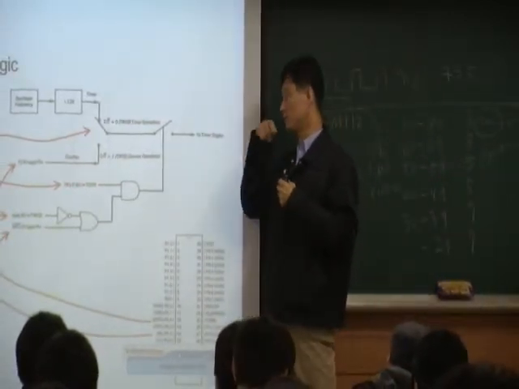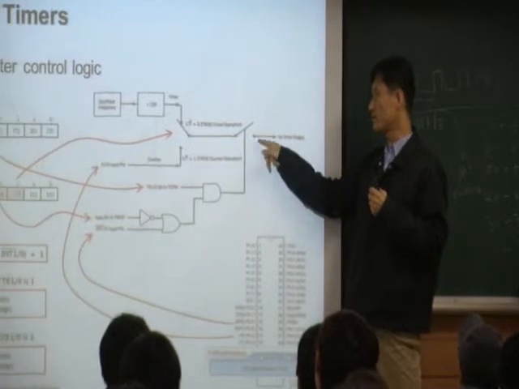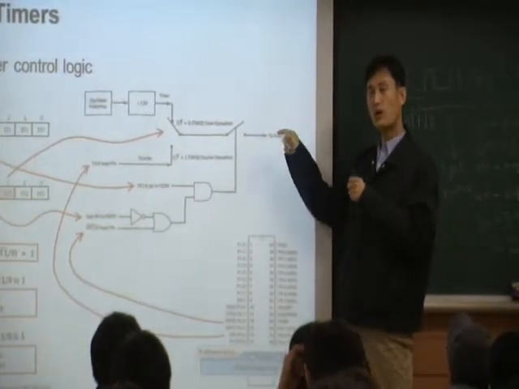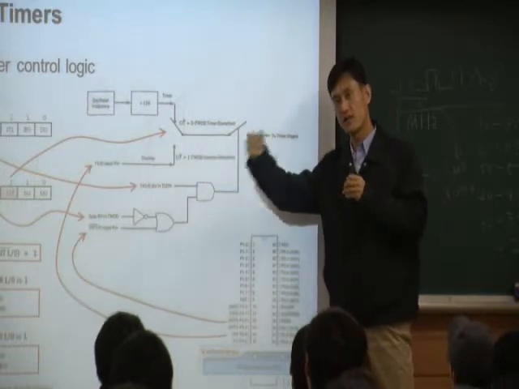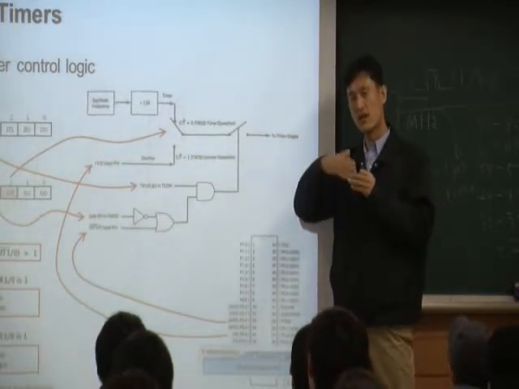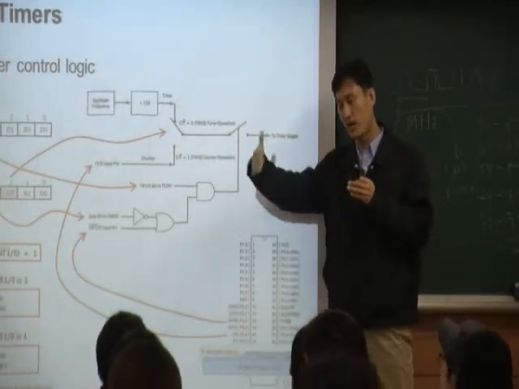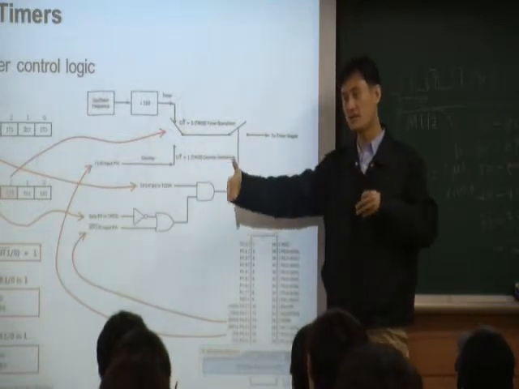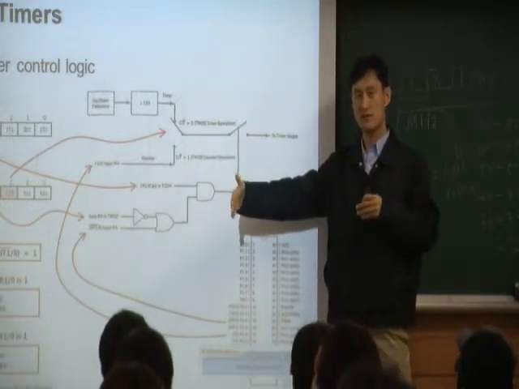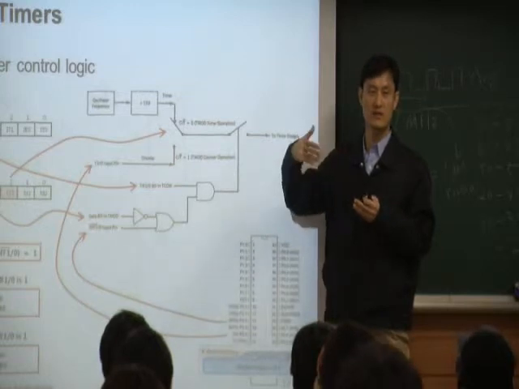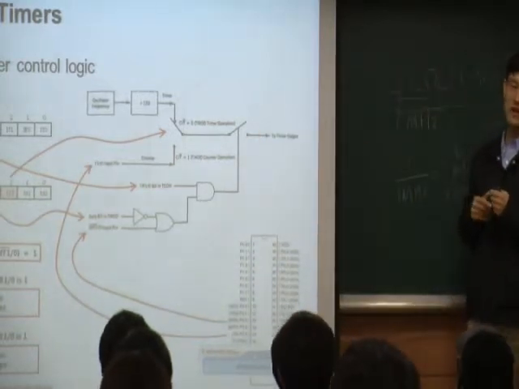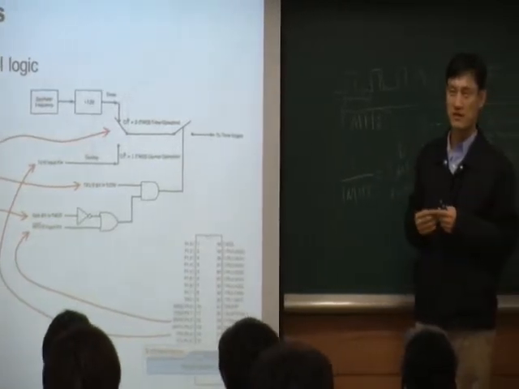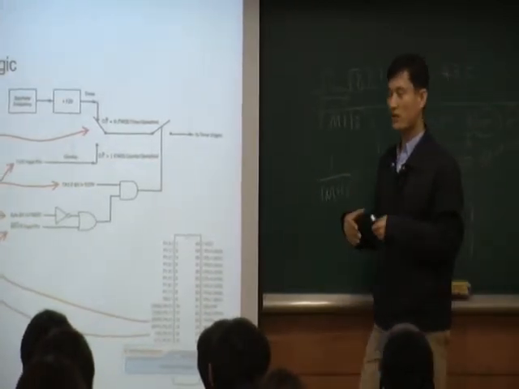And we know that we are going to get a 1 megahertz clock. So what we need to do is to count 1,000 pulses. Each pulse is a microsecond. So when I count 1,000 pulses, that's going to be exactly 1 millisecond. So that's what we want. I want to count 1,000 pulses. If you want to make a 2 millisecond delay, you can count 2,000 clocks. Simply, it's a matter of counting.